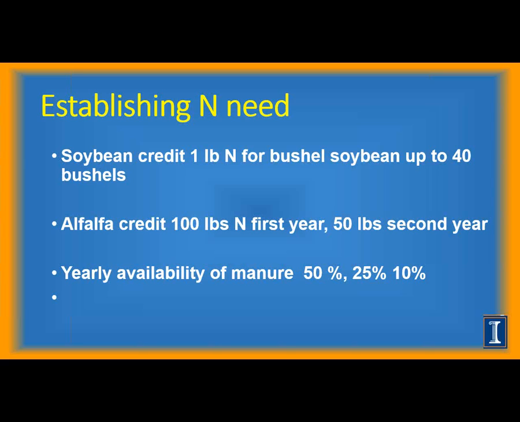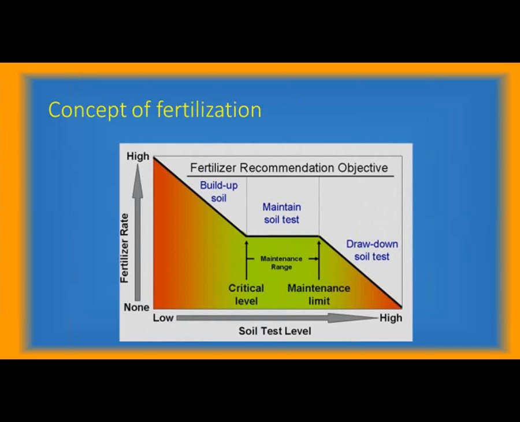Now, everybody wants to know about these values, and here's a little disclaimer. These are the values that I have pulled out of various literature and bulletins from the universities around, primarily around the Midwest. You look at the alfalfa credits 2 years, manure up to 3 years, and the availability, from what I can tell, and I'm going to ask people about this before Tuesday, but 50% first year, 25% the second, and 10% the third year. So there is a continuing contribution of manure to the nitrogen pool in successive years.